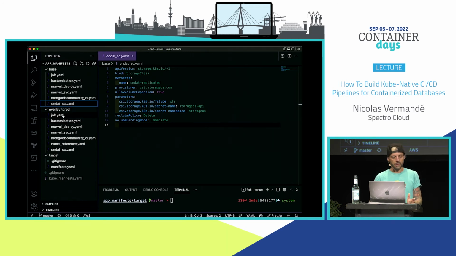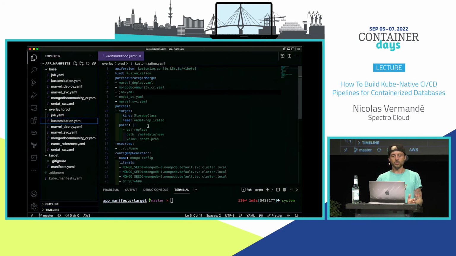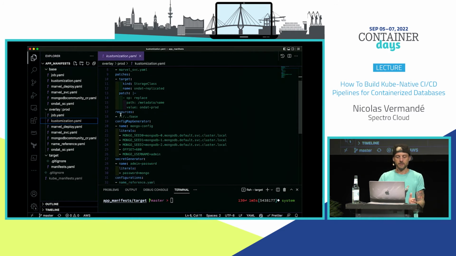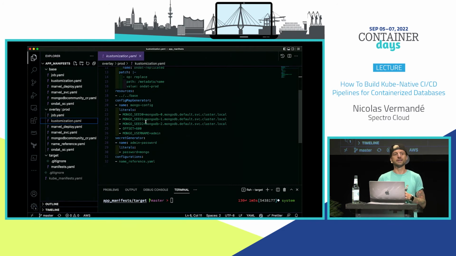So if you look at the overlay, this is where it gets a bit more interesting. Right? In the customization here, this is where I can do fancy stuff. I can merge the base with my overlay, so basically ingesting the custom configuration into a resulting set of manifests. I can do strategic merge. I can do JSON patch if you want here, which I needed. I'm then just saying, OK, where is the base? And I can also generate dynamically things like config map, secrets, and even more powerful.